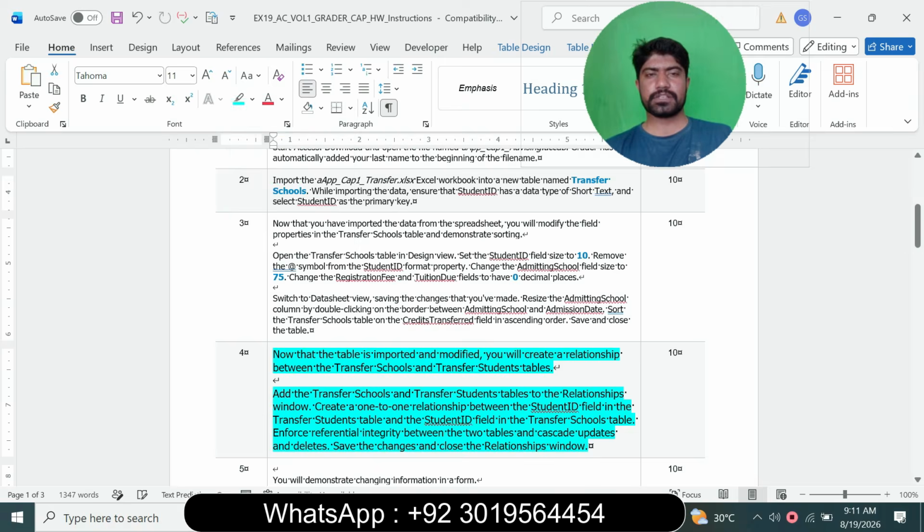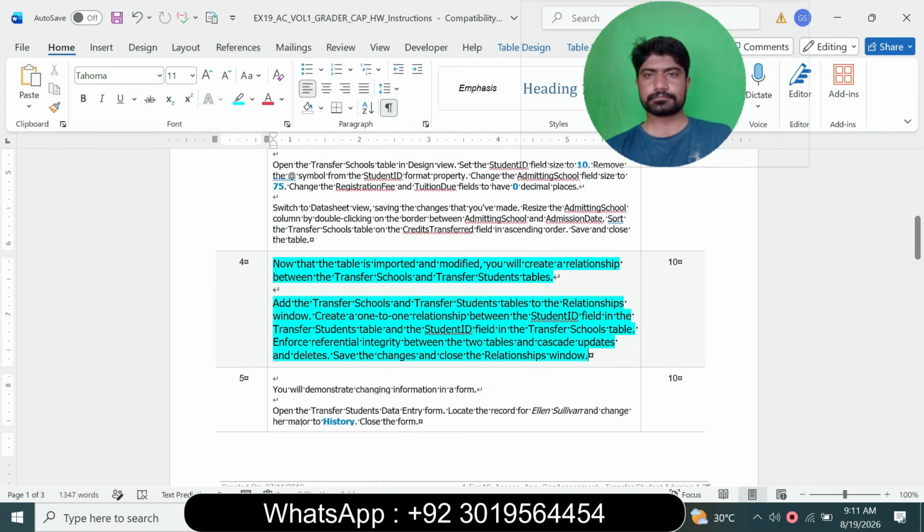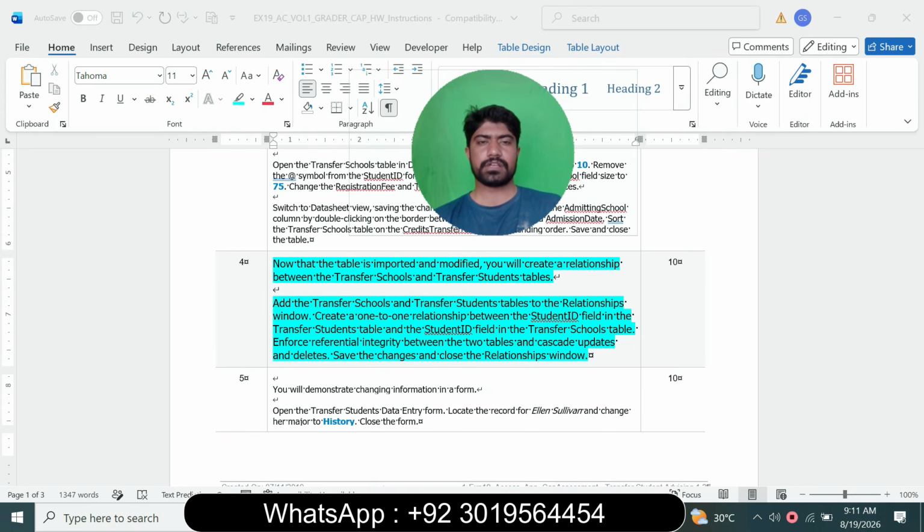So question number 4 is, note that the table is imported and modified. You will create a relationship between the transfer school and transfer student tables. Add the transfer school and transfer student tables to the relationship window.